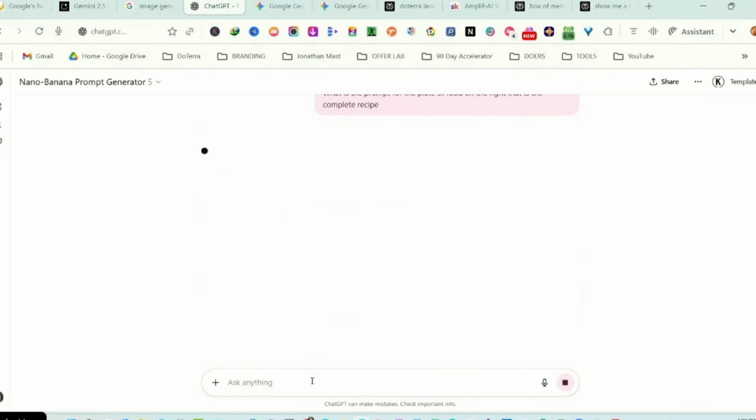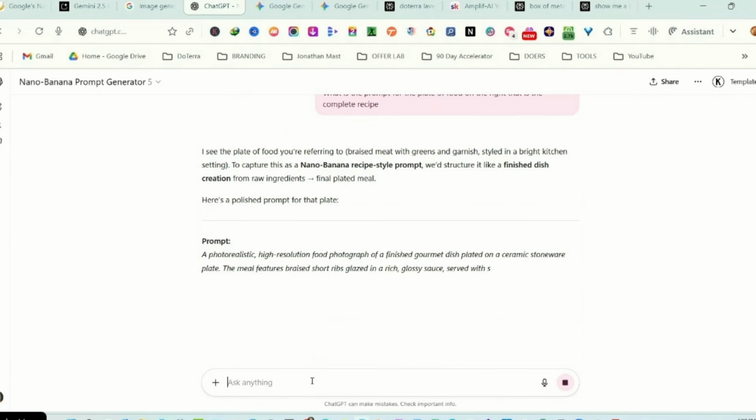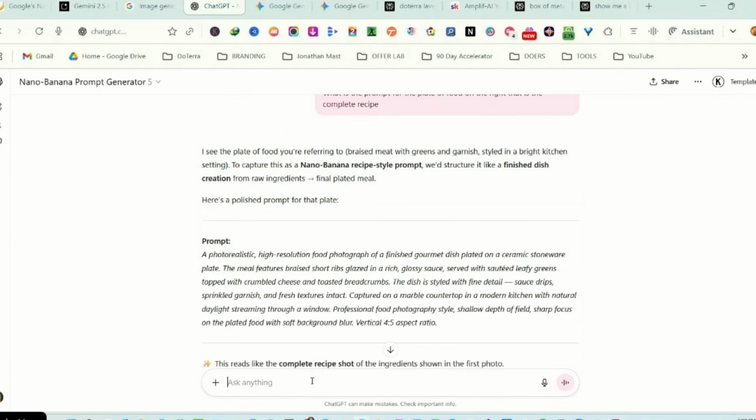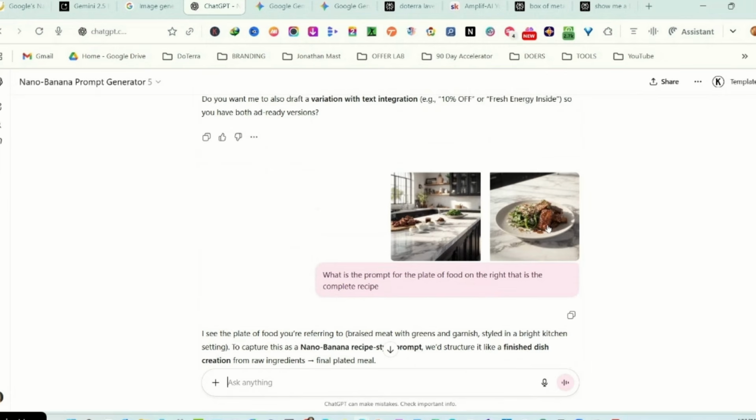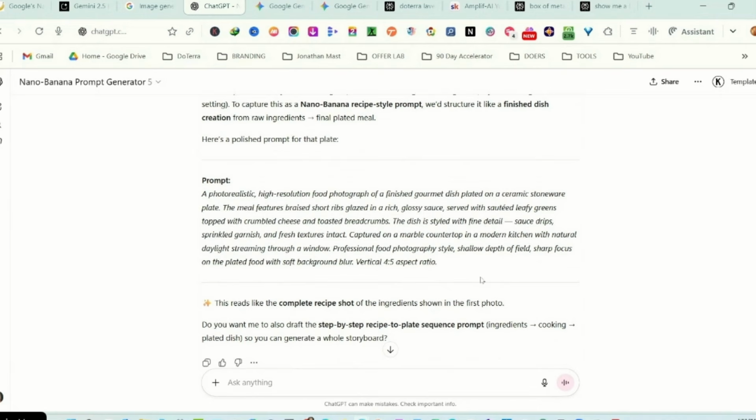It's just an example. If you see a picture of something that you like and you want to know what that prompt is, ChatGPT will give you that prompt. You just upload it. Okay? So this is the prompt for that specific item right here. That's not what I'm looking to do, which is to actually create that specific item, but I just wanted to show you that you can do that.